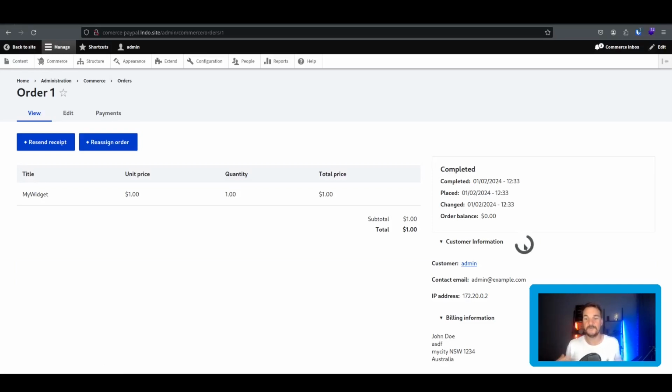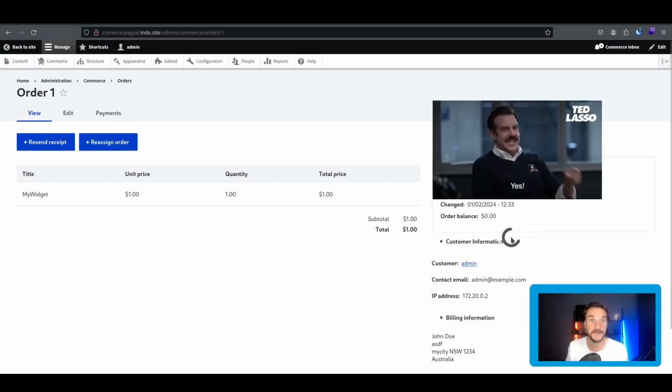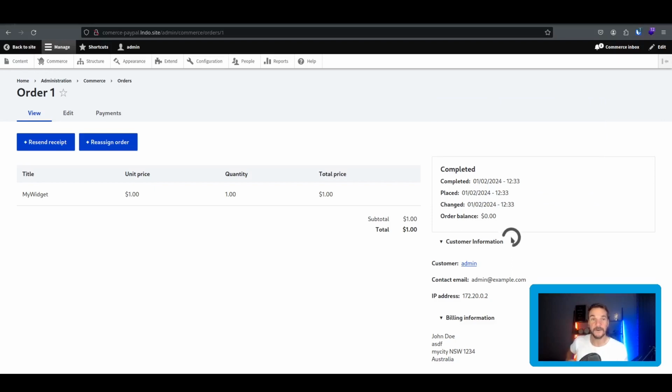Now you probably want to also confirm that, hey, did this order go through properly into PayPal? So what we can do again is go back and simulate logging in as that personal user and see their activity history in PayPal.